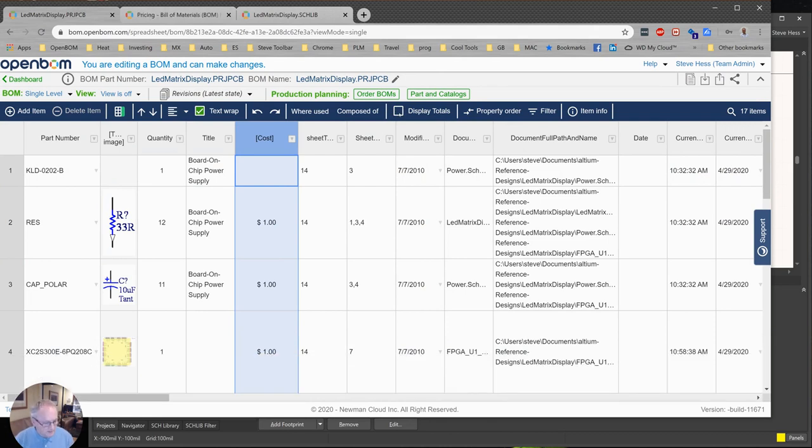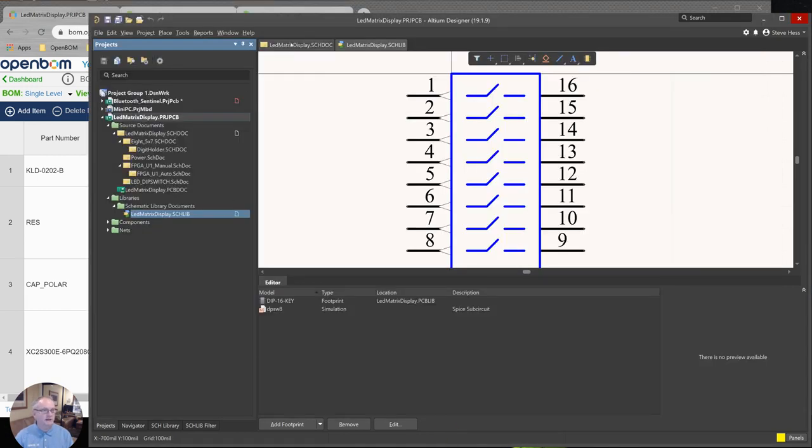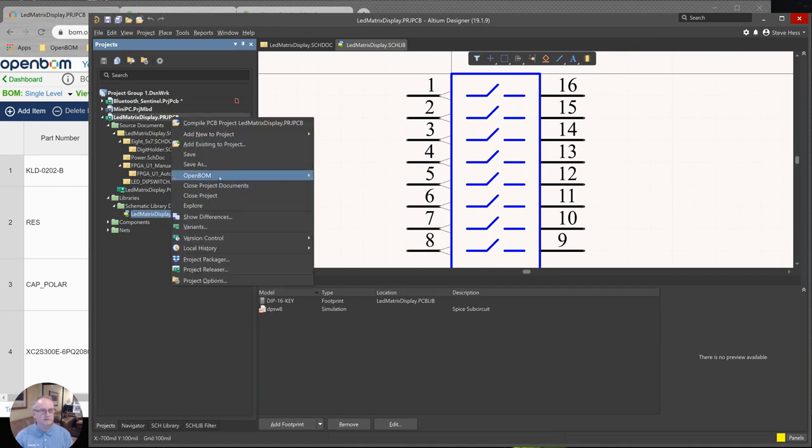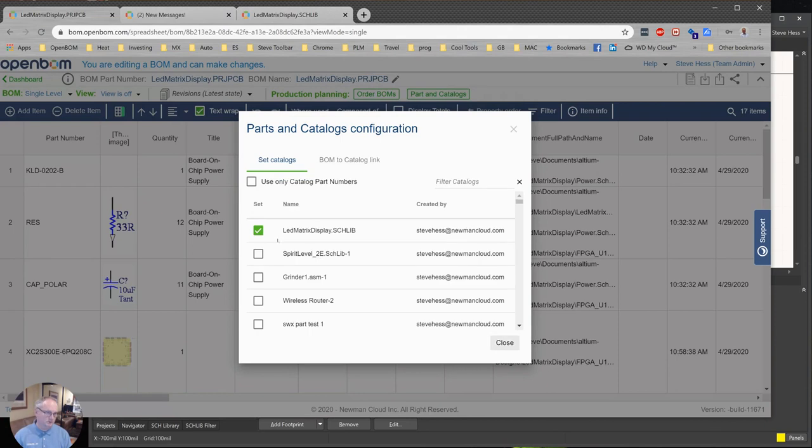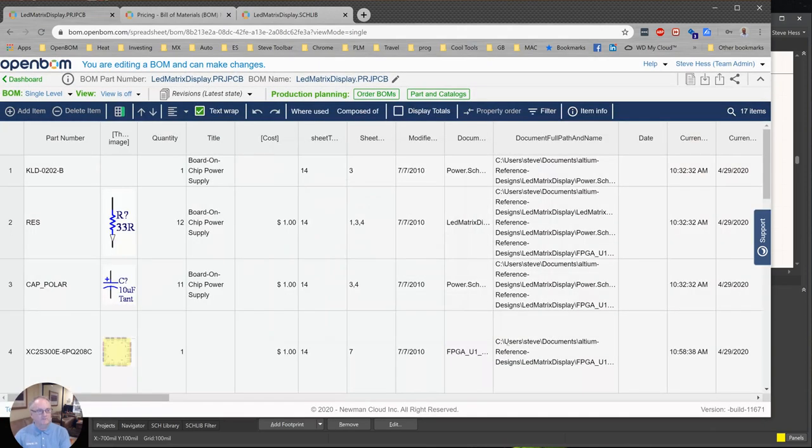So that's it. Let me go ahead and recap for you a little bit. What we did was we visited the OpenBOM website and signed in or created an account. We sent mail to support asking for the Altium add-in, and we also were sure that we either had a free trial or that we purchased the proper OpenBOM license. Then we returned back to Altium. We opened our project, and we started with our library, and we said right mouse create catalog, and we did that. And then we followed up with our board, and we did a right mouse, create BOM from that. Once we had both the BOM and the catalog created in OpenBOM, we opened the BOM and we used the button right here to associate those two together. And then after that, all the information from that catalog is available in the BOM.